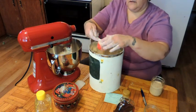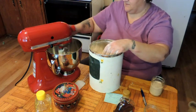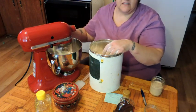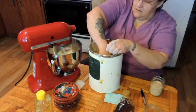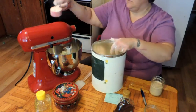And here's another 1/3 of a cup. If I see any lumps, I will do my best to break them up. I guess it would work if I sifted it, eh? Okay, so here's 1 cup mixed in.